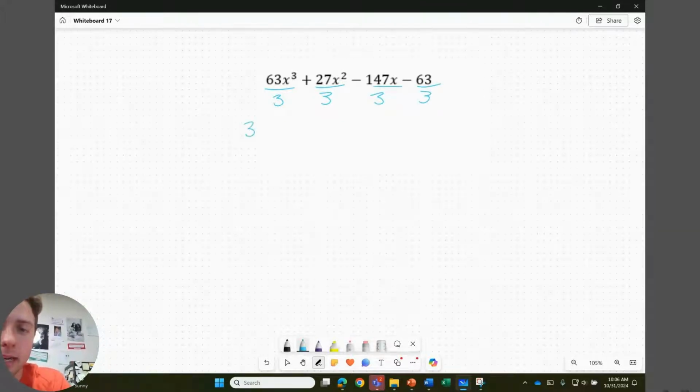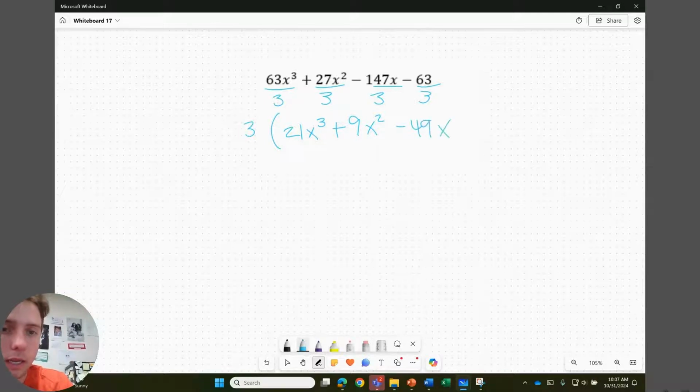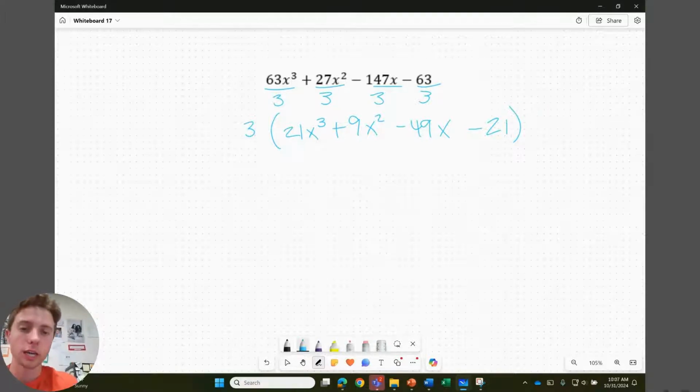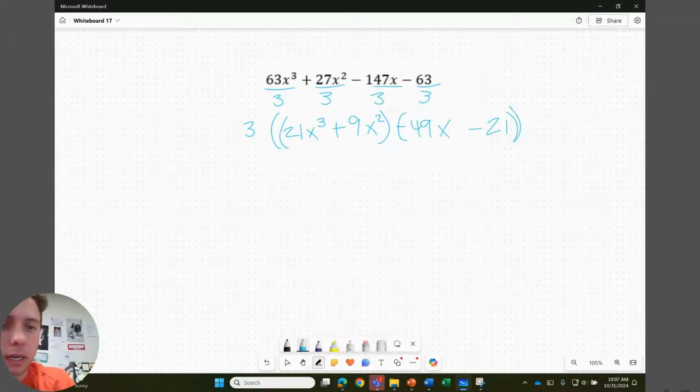So that means I'm changing each of these numbers because I'm dividing them by 3. So the 63 is now 21. The 27 is now 9. The 147 is now going to give us a value of 49. And the 63 also gives us 21. So check for a GCF. We divide that value of 3 out. Now I'm just going to ignore that 3. I'm going to go to the inside, make my groups like we would before. Again, make sure there's a plus in the middle. If you need to move the negative to the inside, do that if it's there.